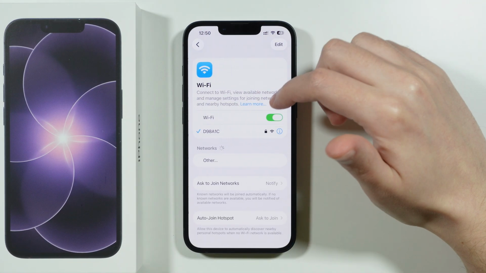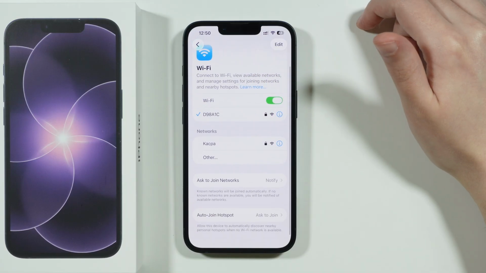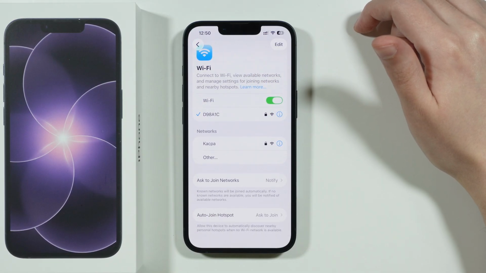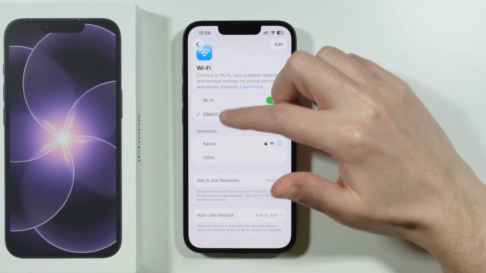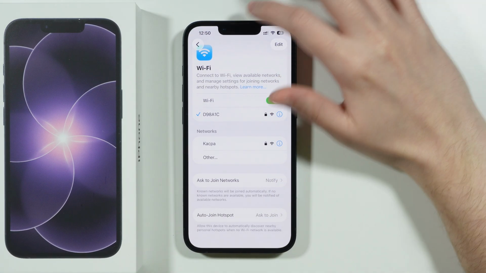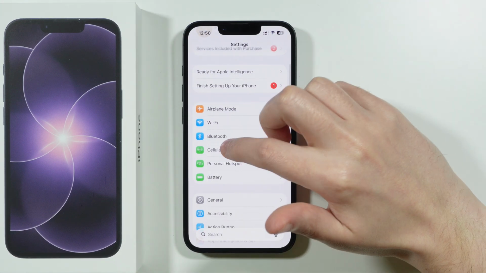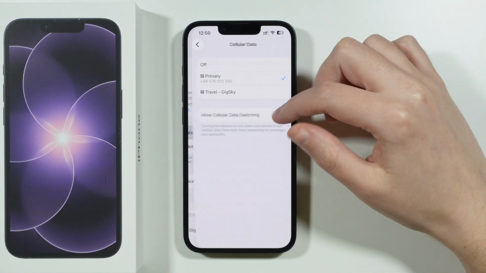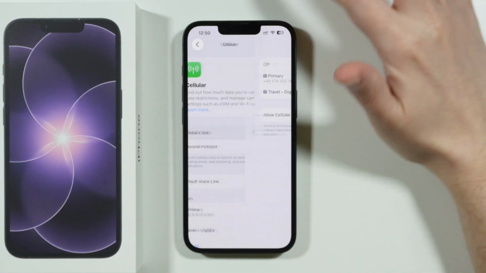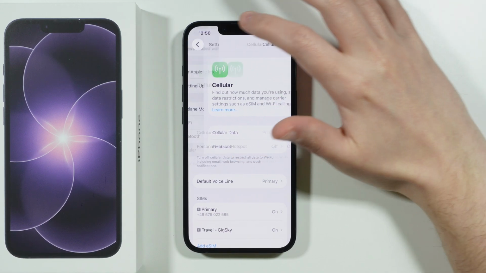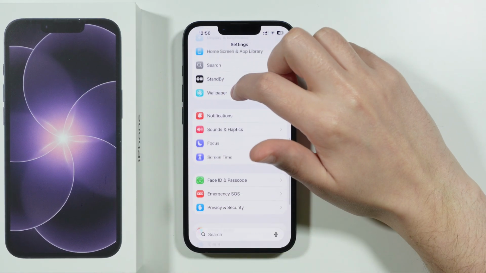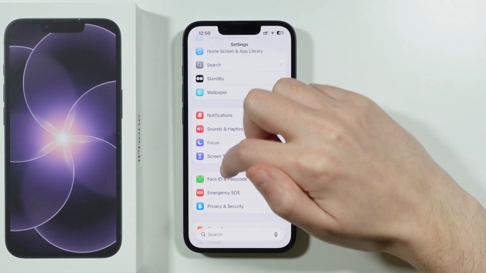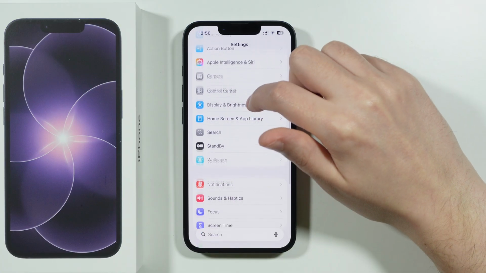Besides that, you want to make sure that you are connected to the Wi-Fi, of course. Make sure that your connection is properly established. You want to make sure that there are no issues with the Wi-Fi whatsoever. Or in addition to that, you might want to check your cellular data. If you use that instead, you want to make sure that it is enabled or that the correct SIM is selected.